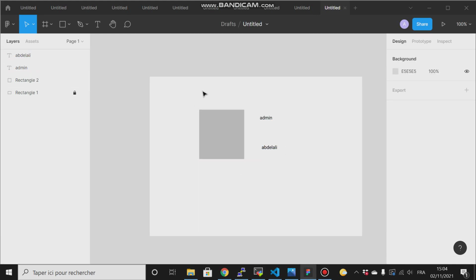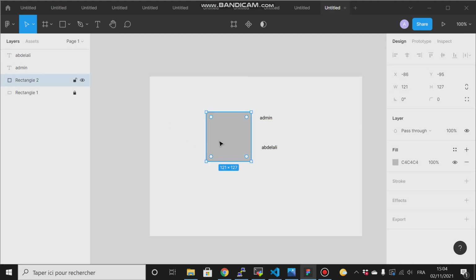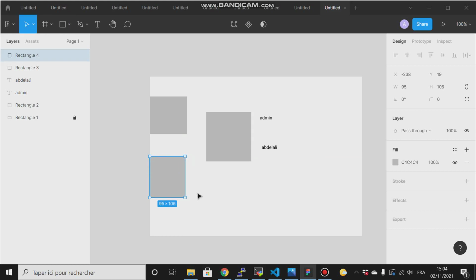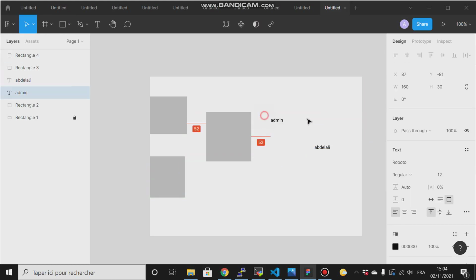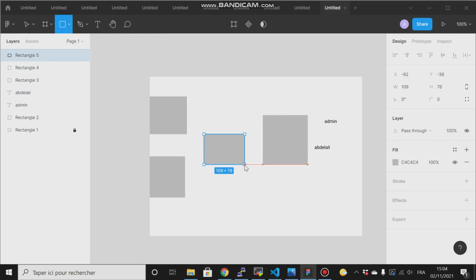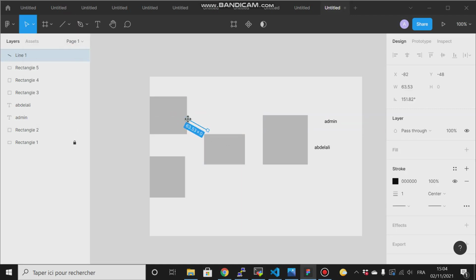So I will create a user on my admin host and call it Abdulali. And I want this user to be able to interact with my cluster that resides here. So our load balancer, and then traffic will be distributed here.